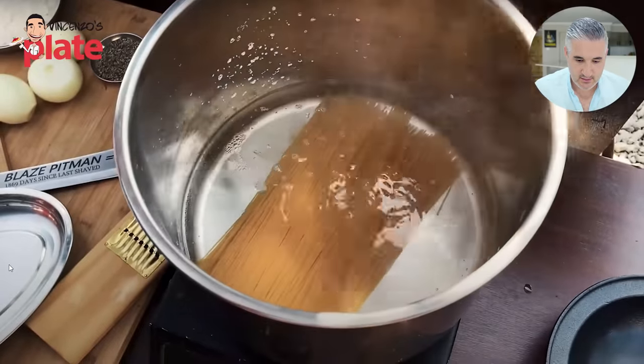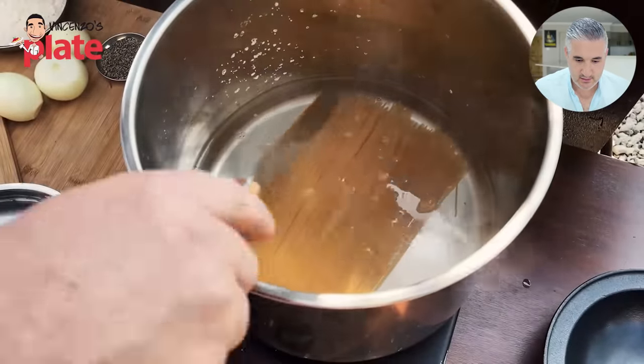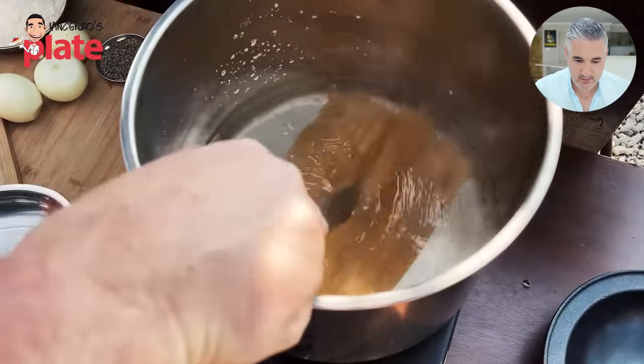Just let them spread out. And that's probably going to take about 10 minutes till they're ready to take off. Ma che dici?